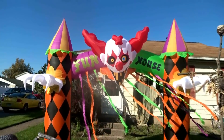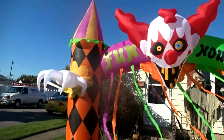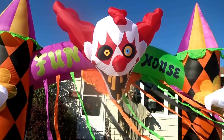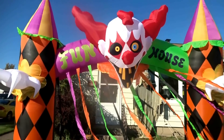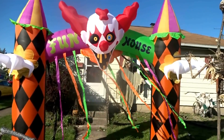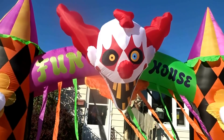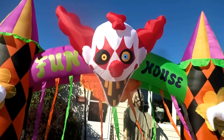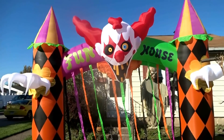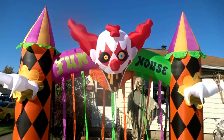The big item I decided to buy this year I randomly found at Walmart, and I believe this was an in-store exclusive. It is the 12-foot wide Funhaus Insane Clown Inflatable — at least 10 or 11 feet tall. If you have seen any of my past Halloween decoration videos, you'll know that inflatables really are not part of my setup. Most of the time I think they're too cutesy, but I thought this one was great. It's big, it has presence, the pillars light up along with the Insane Clown's face, and I was looking to build an archway this year. Originally I wanted to do one out of styrofoam, kind of like the pillars, but I'm really running out of time — I'm in the middle of a house renovation right now.